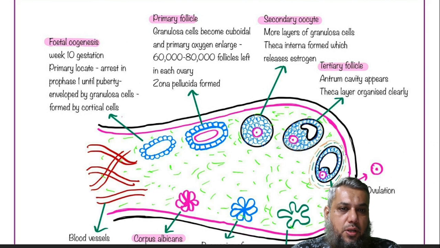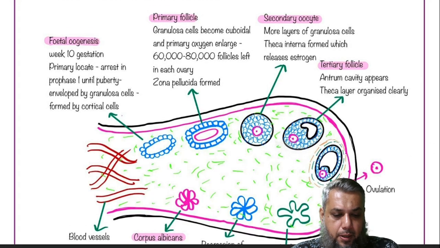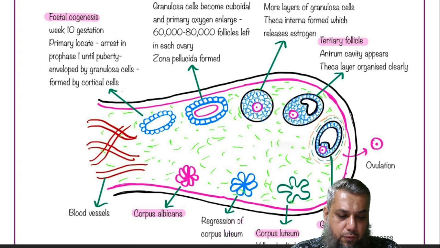सेकेंडरी फॉलिकल से टर्शियरी फॉलिकल हम तब कहेंगे जब उसके अंदर एक कैविटी दिखती है जिसको हम कहते हैं एंट्रम, and this antrum is filled with the liquid which is called liquor folliculi. ग्राफियन फॉलिकल में इस एंट्रम का साइज बढ़ जाता है जिसके से जो सेकेंडरी oocyte है उसका पोजीशन eccentric हो जाता है.